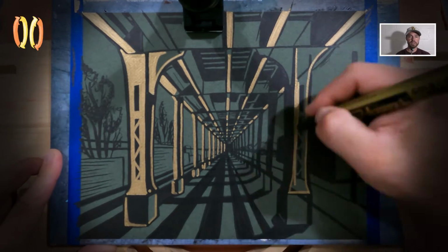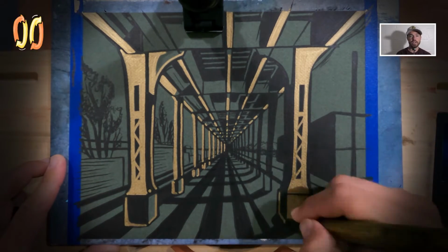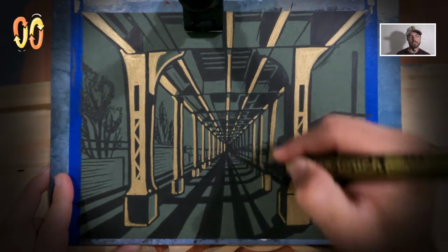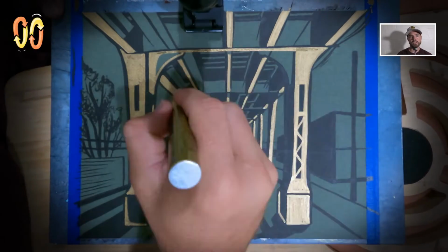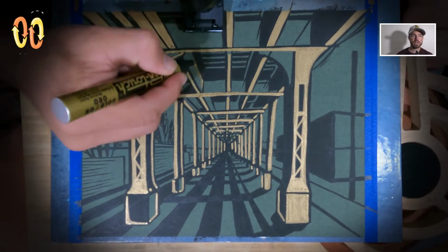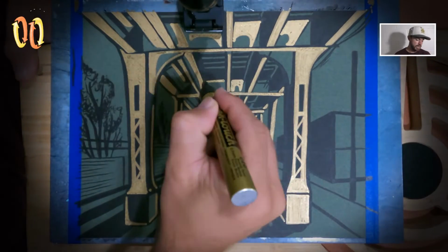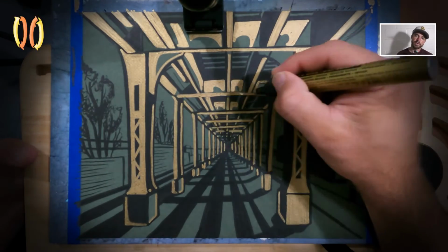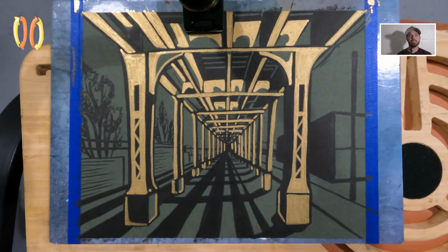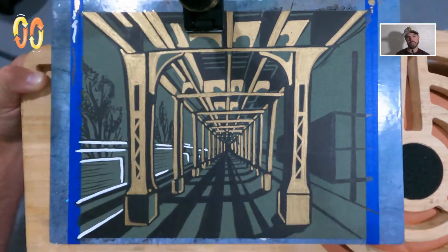Part of what I think is incredible about drawings that people do is that they are imperfect. They have a bit of the human touch, and even if I were using a straight edge, even if I were using a ruler, there still would be elements of that human touch. If I wanted to see something completely straight, I would have a computer do it. A computer can make things a lot more perfect than a human can. AI could render a picture super clean in 2 seconds, could render a bunch of images super clean in 2 seconds.